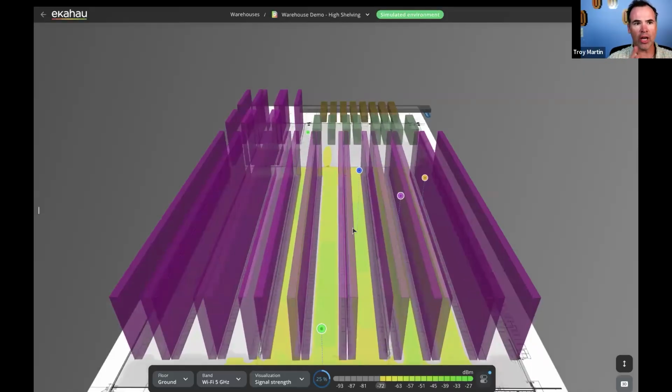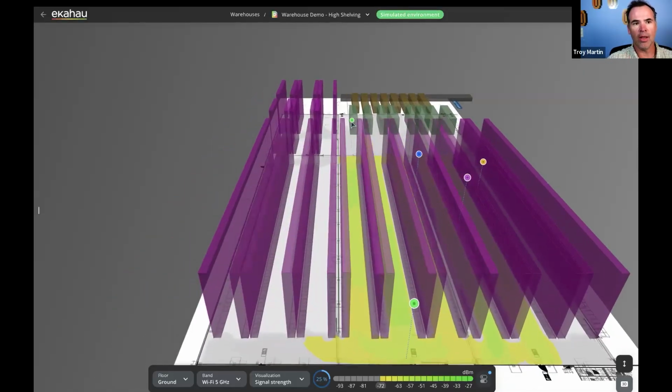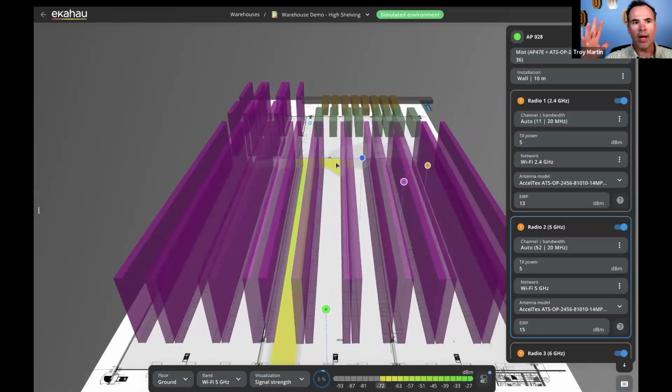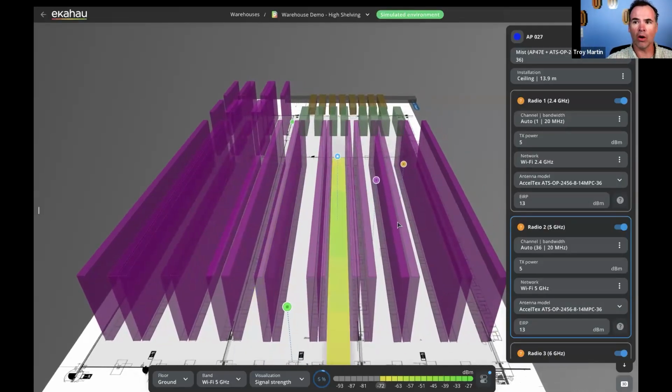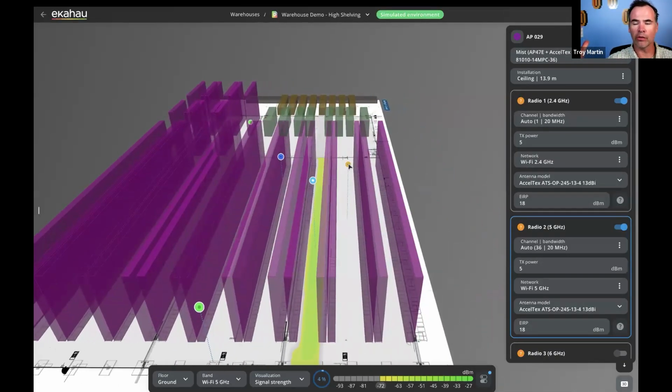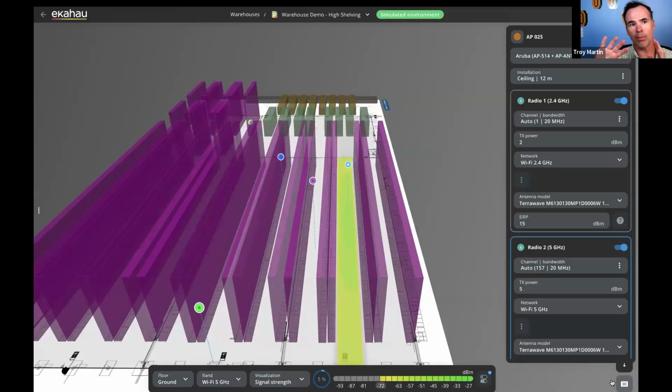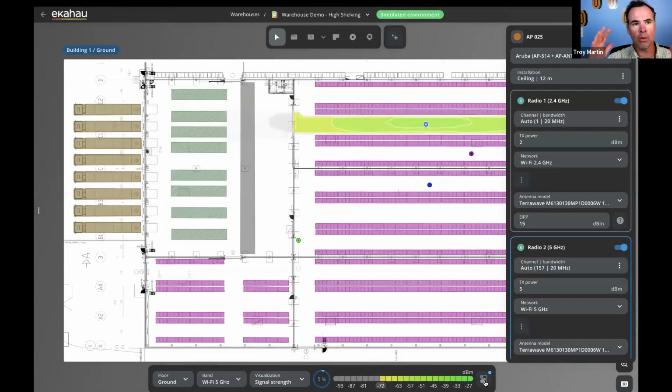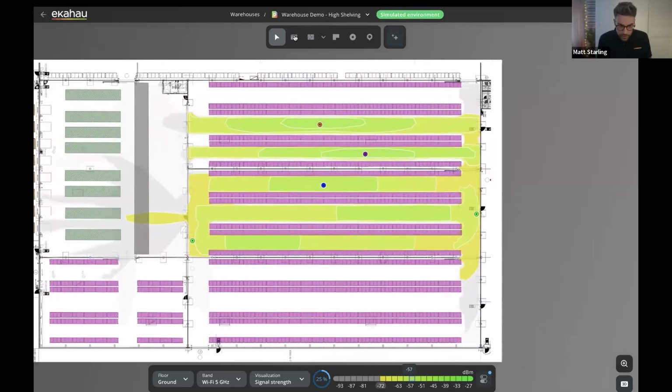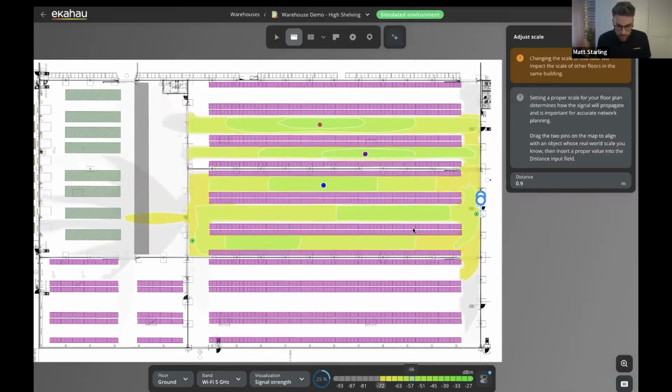Another question that's come in the chat just while we're looking at this model here is, for frame of reference, how long are the aisles of this warehouse? Because we see the coverage propagating all the way down the aisle. Just what's a sense of how long these aisles are? Good question, and I can't remember off the top of my head. So let's just have a look here. If I was to rescale this, these are currently around 65 meters.